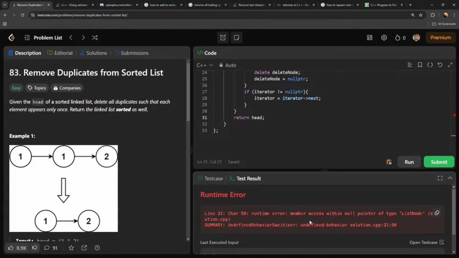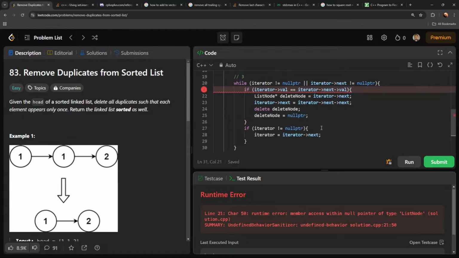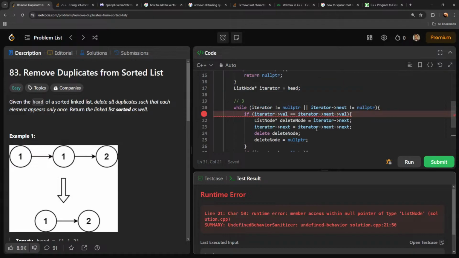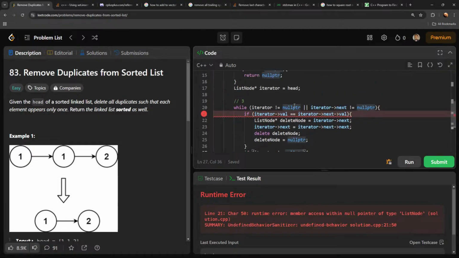What? Okay, so it's 1, 1, 2. Iterator does not equal null pointer. The next doesn't equal null pointer. Value.